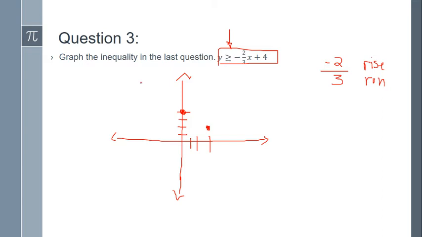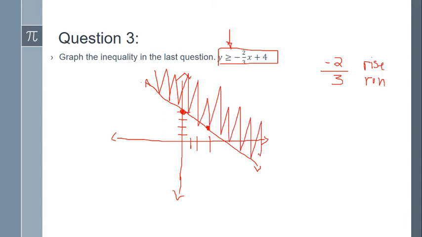If you forget or you need a way to remember it, the inequalities that have the line underneath are a solid line. So I draw it out the best I can there. And now that symbol there is greater than. Greater than means shaded above. So I go to the y-intercept, and I know that every point above that should be shaded. So that means this side of the line. And then we're done.